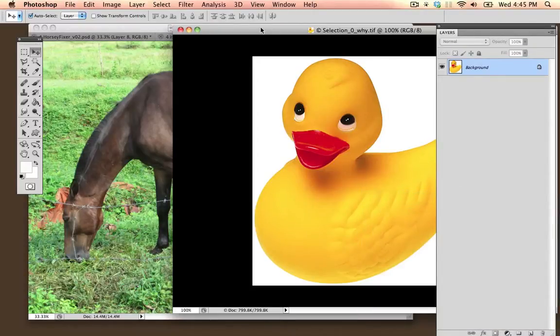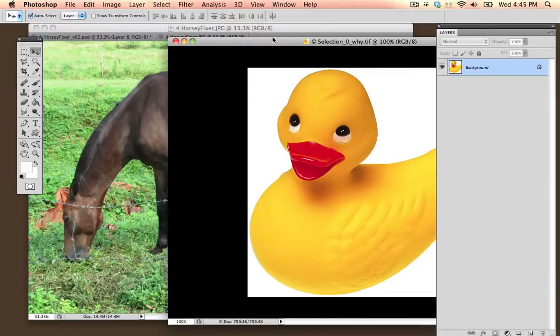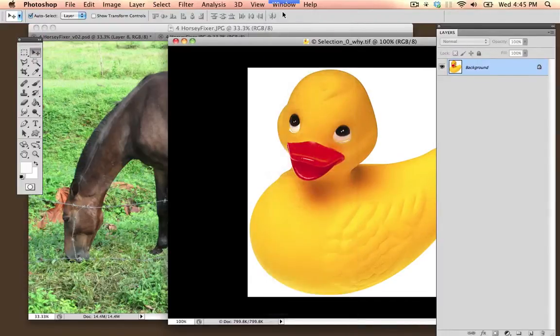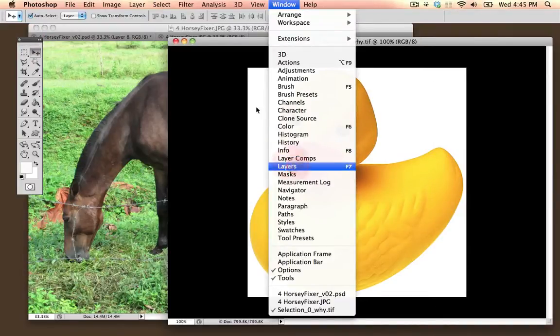First thing that you want to look at is I have a few pictures already open. I have a ducky, I have a horse, things like that. Besides the canvases that I have open, these are called canvases, I have two windows, the Layers window and the Tool window. If you don't see those, go into Window, and then you can click on Layers in order to get that open and Layers to close it again.